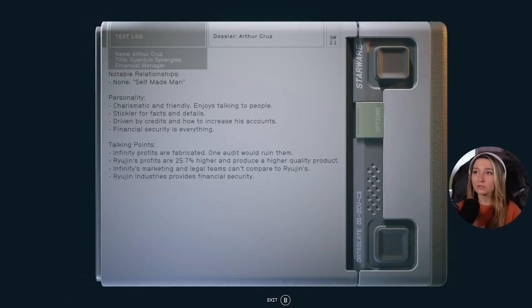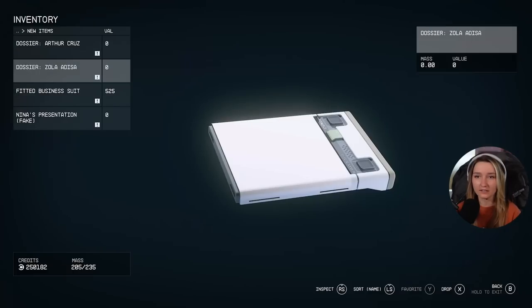Oh, so I just realized reading these dossiers is probably going to give me pointers. If certain dialogue options come up in talking, there's probably certain things on this list that I can select that'll really help me. All right, let's go to the next one.